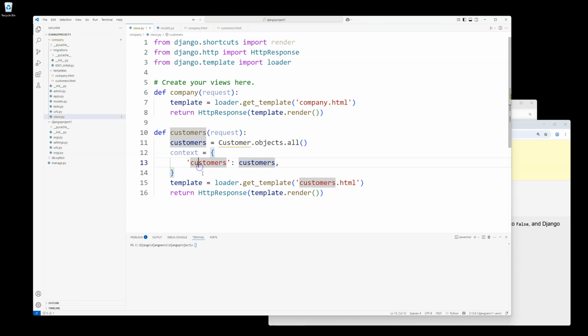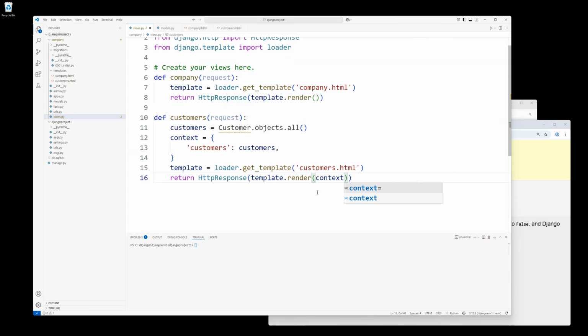And we also need, in the HTTP response method, to still use this render function, but it has to have some input arguments, which should be the context that we create here, which is basically our view, and the request.